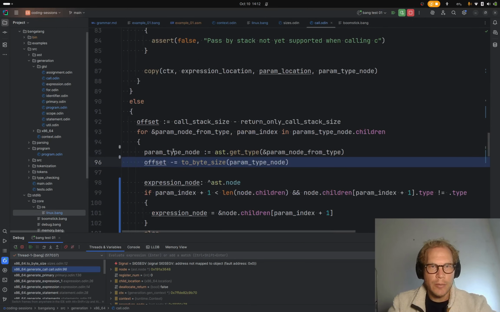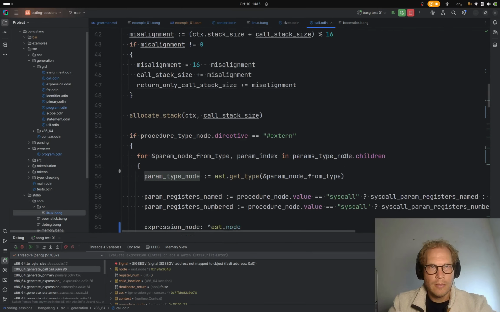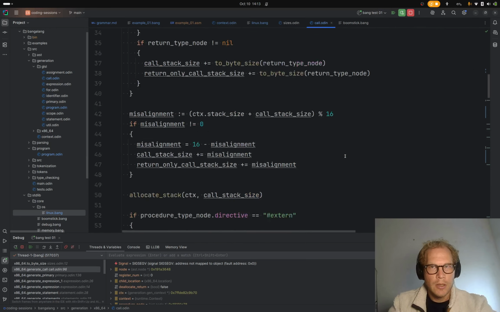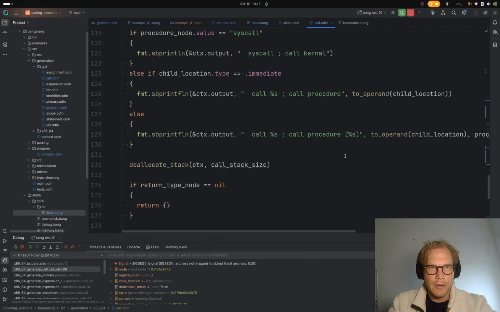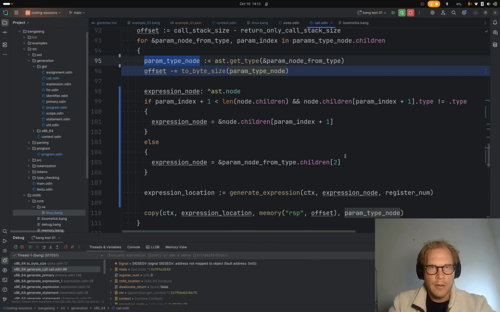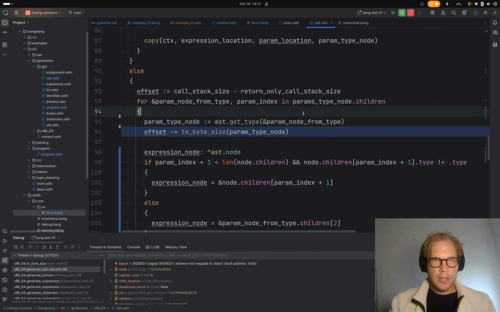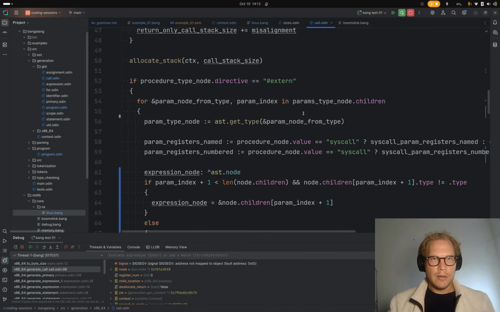Oh, this looks like another place. I must have missed this one. So this one, param node from type. So we need another, oh, there's also this one.